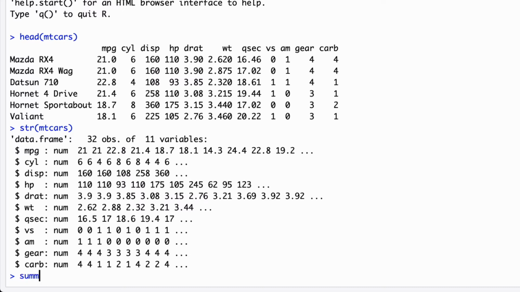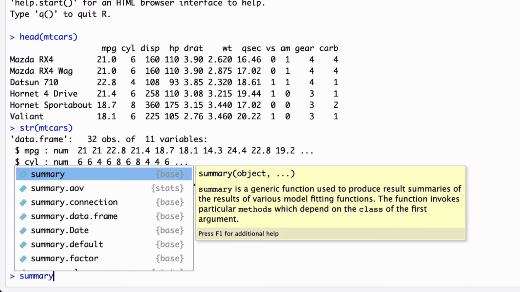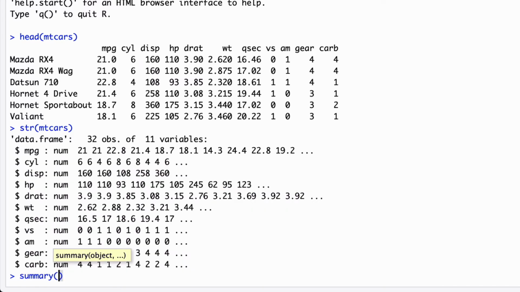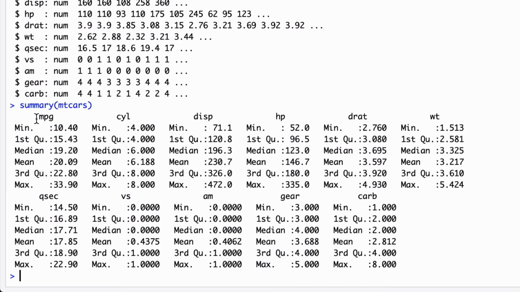So let's get a summary of the statistics here. The word summary, and again, it's a summary of mtcars. Here we have a summary of each variable. We had looked at miles per gallon. If we look at the worst mileage of all 32 cars, here's a vehicle that only gets about 10 miles to the gallon. The best mileage is about 34 miles per gallon. And then we have a mean or average here.